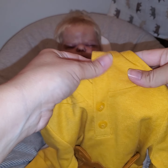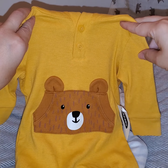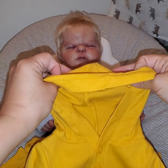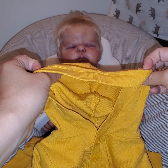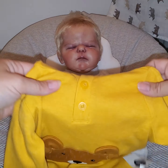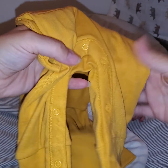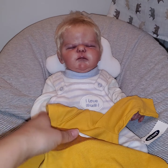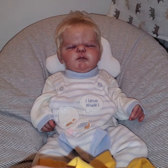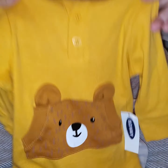They're also really similar quality to Gymboree and Baby Gap — I think they might all be owned by the same company. The cotton just feels really nice and the stitching on these is really nice. It's got a little bear and a sweet little hood. I think hoods might be better for rooted babies than hats because they're a lot looser. It's got buttons up at the top and then some snaps down here. This one I also got on Mercari.